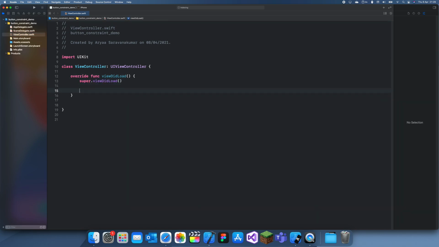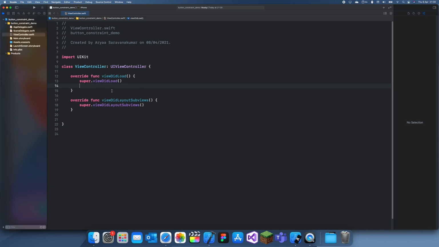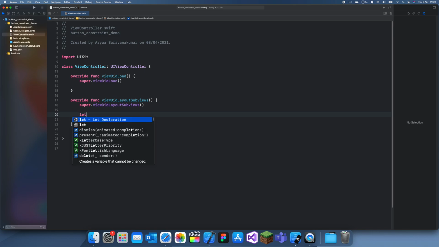In the viewDidLoad, actually we should probably do this in the viewDidLayoutSubviews, just because this is when the whole views have been initialized and it knows the dimensions, whereas viewDidLoad is, I think, used at the start of an app launching, because the app launches all of the views, and usually the constraints aren't quite right. So yeah, I'm just gonna create a UIButton here.